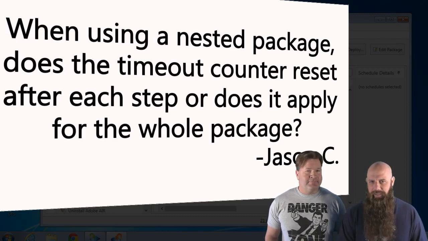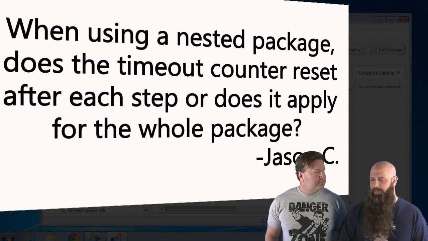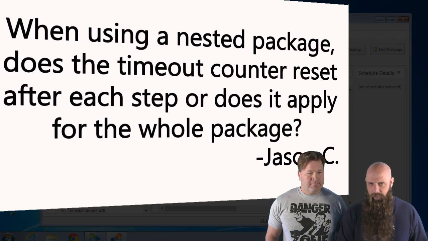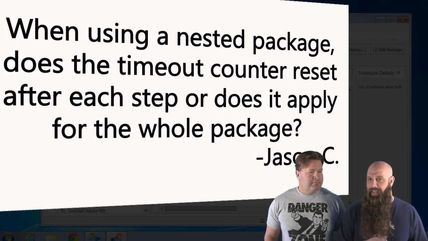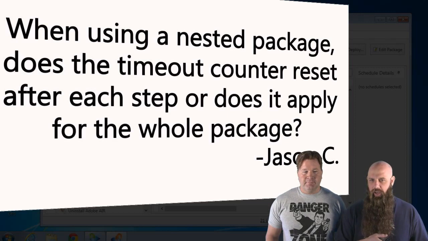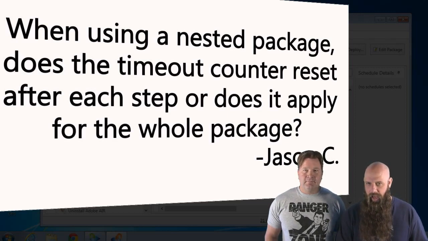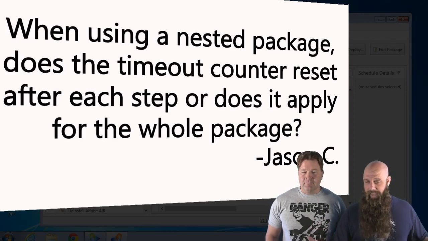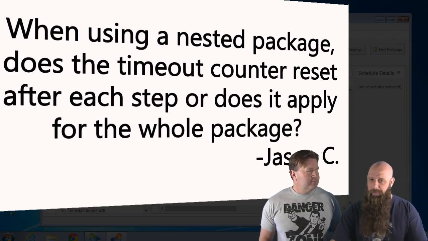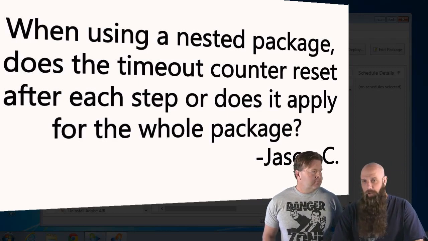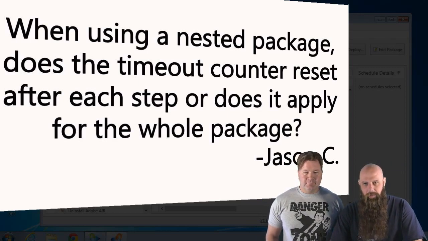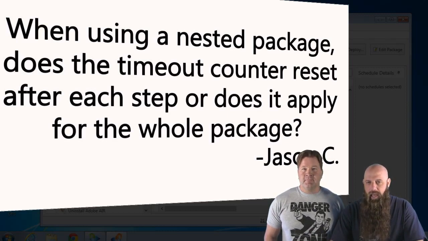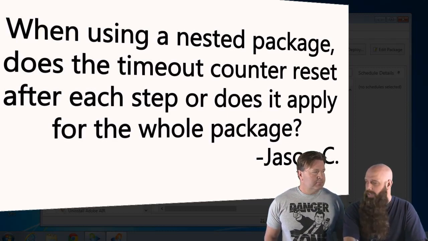When you have your package and you call another nested package, it's going to use the timeout for that nested package, and then when it calls another nested package, it's using the timeout for that. However, there's still a timeout for the main package that's also honored. So you can kind of step on your toes a little bit there. By default, the timeout is 60 minutes. It's 1 hour once the deployment begins on a target.